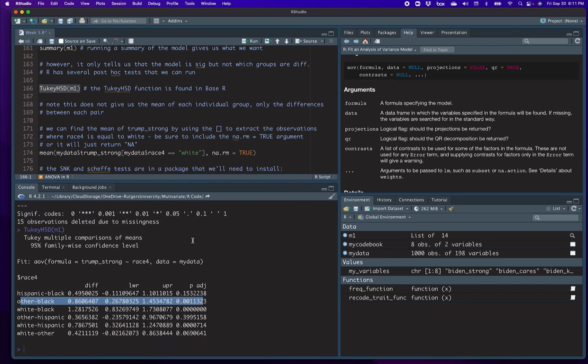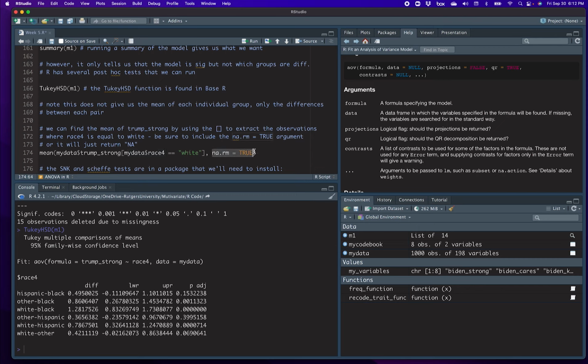What this does not do, and we'll ask you for it on the homework, is give you the means themselves. So here's a function to get it for you, but it gives you the difference between the two means. It gives you the difference in the mean for Hispanic and the mean for black, but it doesn't give you the Hispanic mean or the black mean. To get that, you'll need to run this function here, which asks for a mean of this variable when this variable equals white.